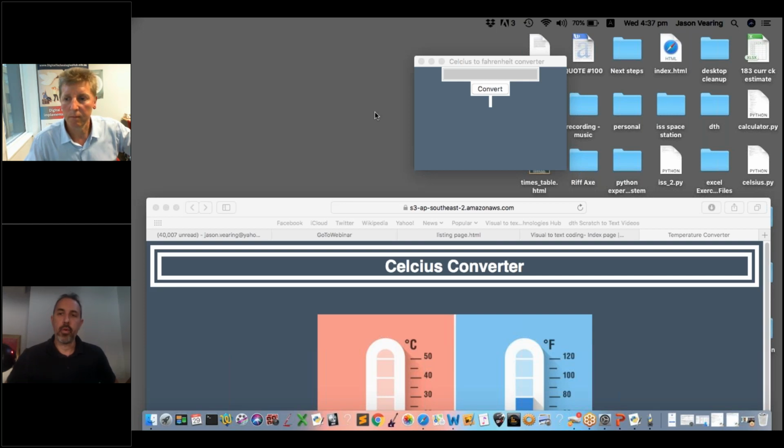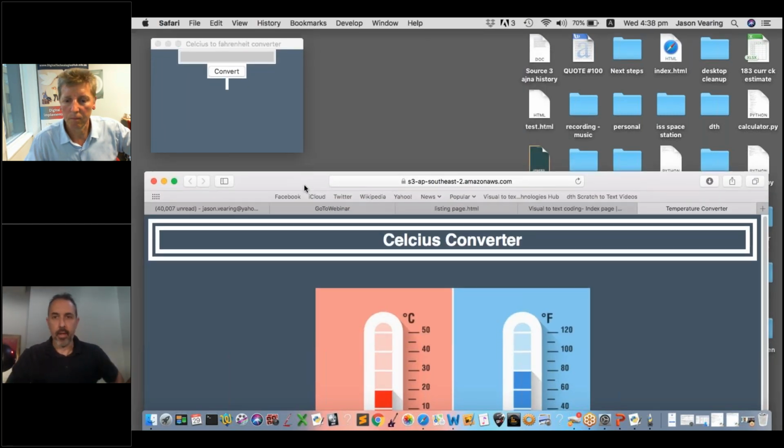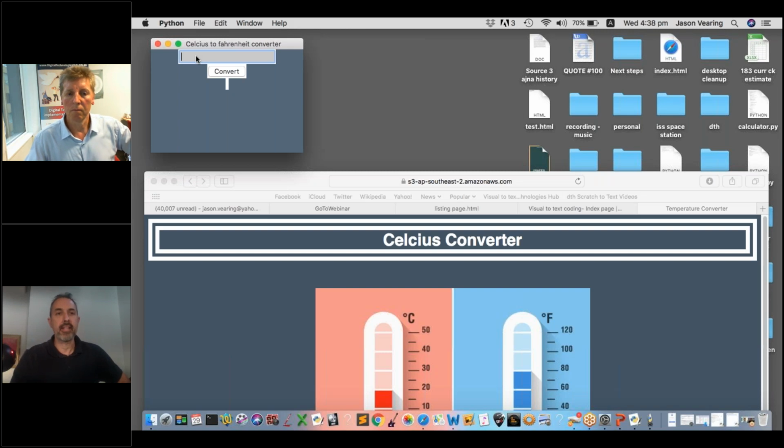Martin just quickly went over lesson 1, and what I'm going to do is show you some outcomes of how these are going to look when they're fully finished. The first application is a Celsius to Fahrenheit converter. You type in Celsius, and it outputs the equivalent in Fahrenheit.